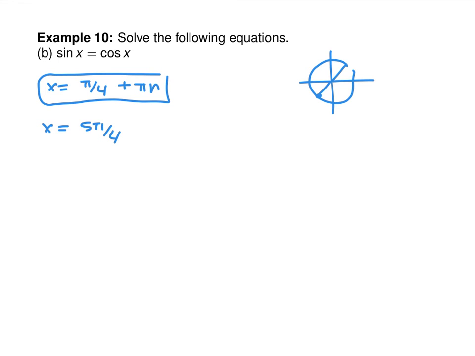No, but it is true at both pi quarters and 5 pi quarters that sine and cosine are equal, right? So if you do pi quarters plus 1 pi, it puts you at 5 pi quarters. So you could say 2 pi and still always be correct as long as you said the same statement below, right? Yes, it would just be not quite as pretty. Does that make sense? You could say this, and as long as you added that statement, you haven't missed anything.